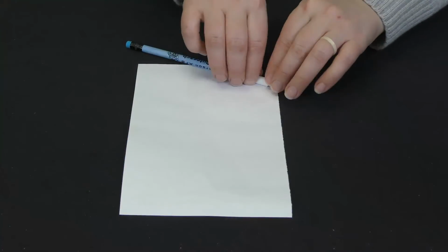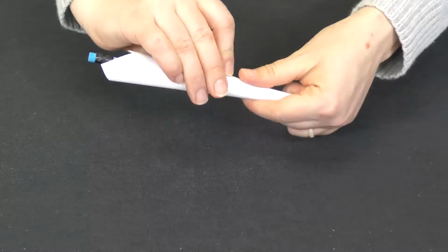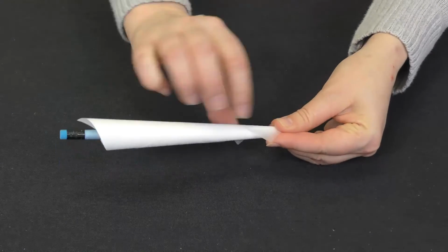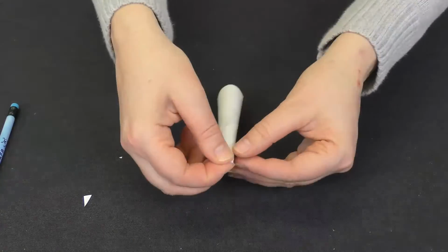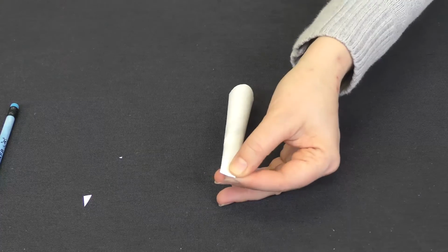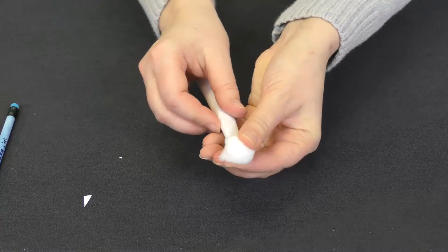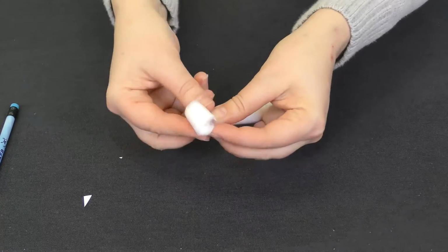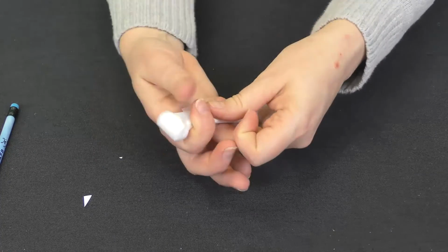Before you begin to do that, let's talk about your 2 rockets. When making your first rocket, you'll roll a half a sheet of paper around a pencil into a cone shape. Check the final length of your rocket to make sure it's at least a few centimeters shorter than your straws. If you need to, cut the rocket so it's shorter. Then pinch and fold the smaller end of the tube and tape it so it's airtight. That's the nose of your rocket. Then tape some cotton to the nose of your rocket.